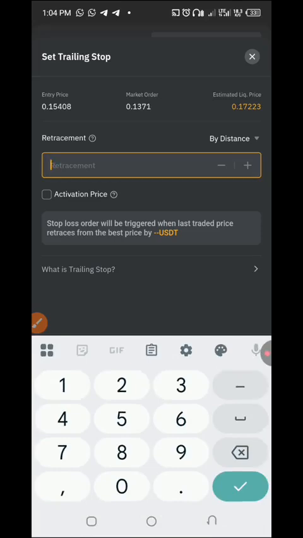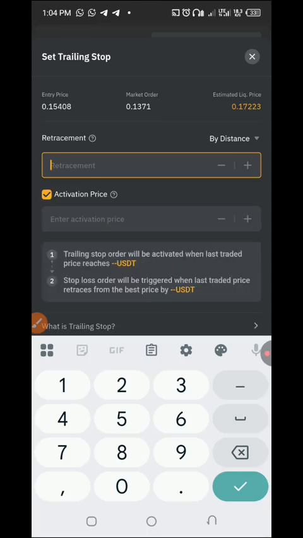Another thing you need to know is that there's also an activation price, which means when the price of the asset reaches this particular price, your trailing stop will automatically activate.